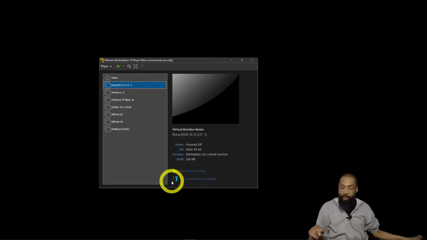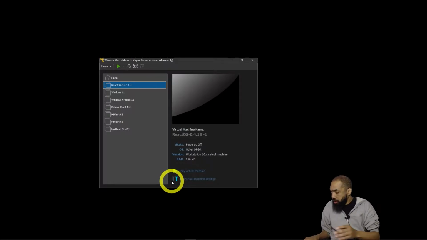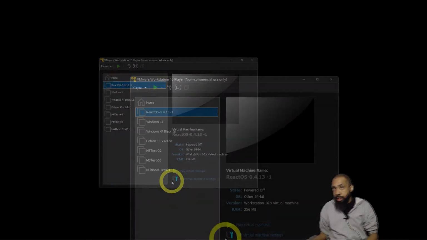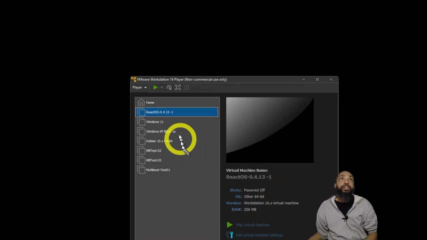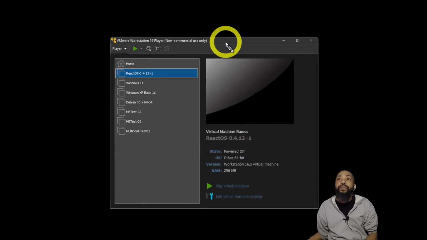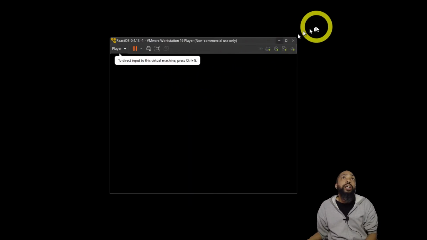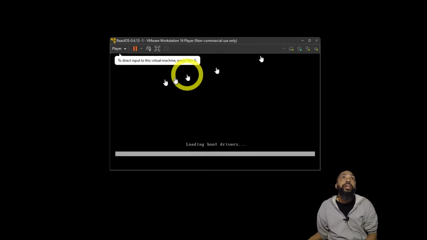Maybe I can make this a little bit better for us if I could zoom in on it. Where am I? All right, so I did that earlier. So let's get it started.